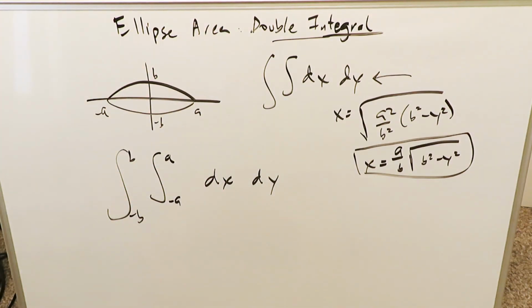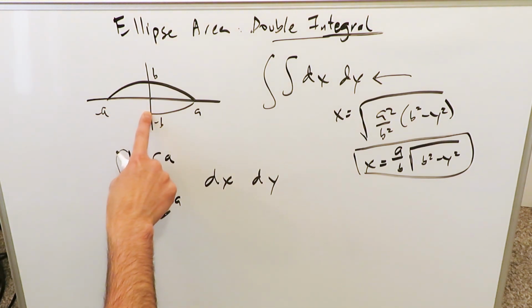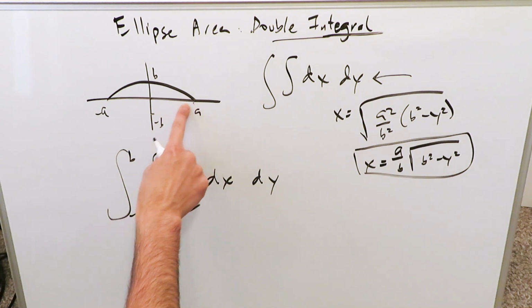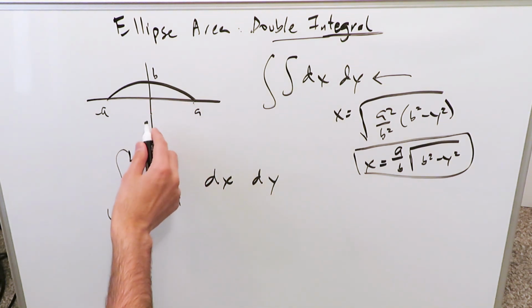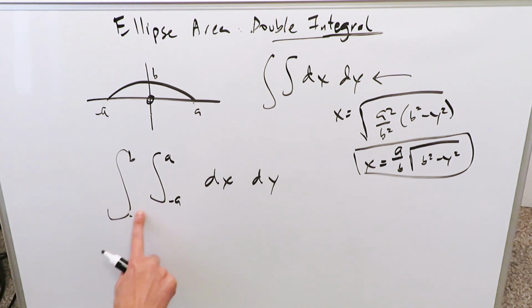The first modification is this. I want to look at everything in the form of a function, so things will succeed the vertical line test. I'm eliminating this part on the bottom. Because I've eliminated it, now I'm looking at a limit from 0 up to b, and you see the outer dy integral with the lower limit minus b, I've replaced it with a 0.